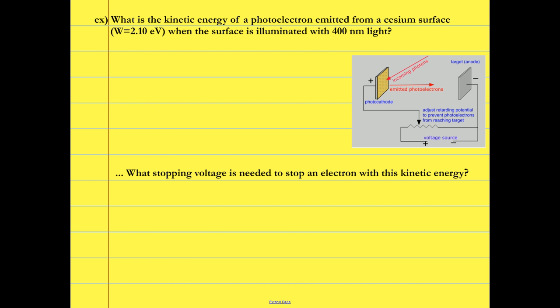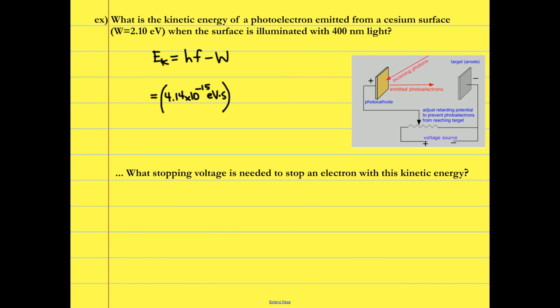In this question, we're looking for the kinetic energy of a photoelectron liberated from a piece of cesium by a 400 nanometer photon. That photon needs to be at least 2.10 electron volts for an electron to even consider leaving the cesium. Any energy in excess of 2.10 electron volts is put into the kinetic energy of the photoelectron. So here's the relation we need to find the answer to this question. Notice it's not explicitly in the data booklet. Very interesting. So let's continue.